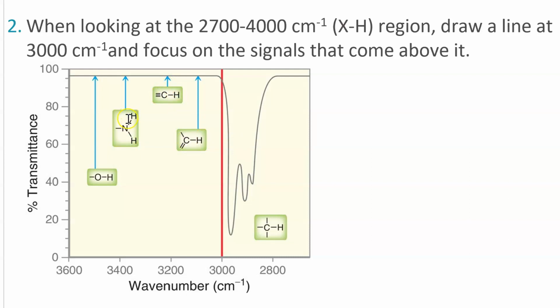And you'll see a single stretch for a secondary amine, and you'll see two stretches for the symmetric and asymmetric stretch of a primary amine. If you're in an unsolvated environment, the OH stretch will be at about 3500 wave numbers, but if the concentration is high and or the solvent is capable of hydrogen bonding, the OH bond will be centered more at about 3000 and it'll be very broad and very intense.